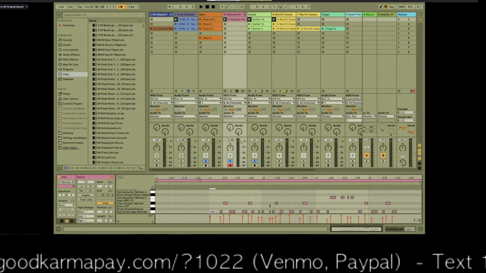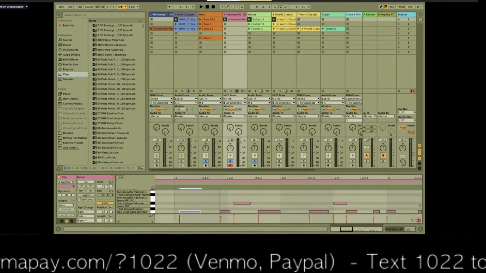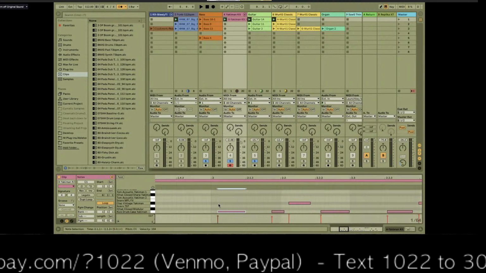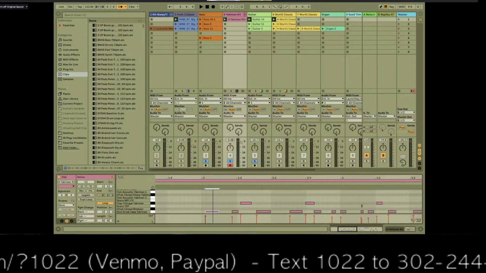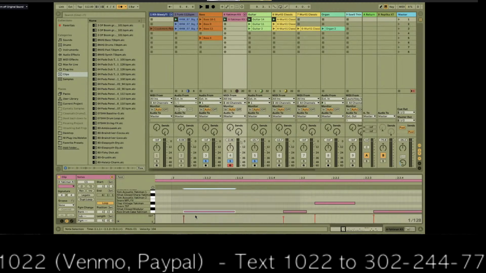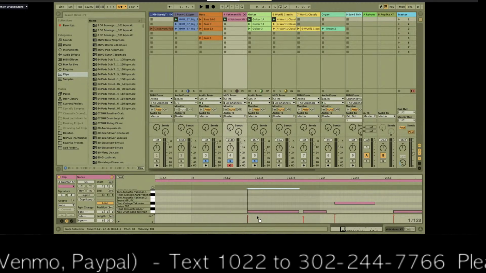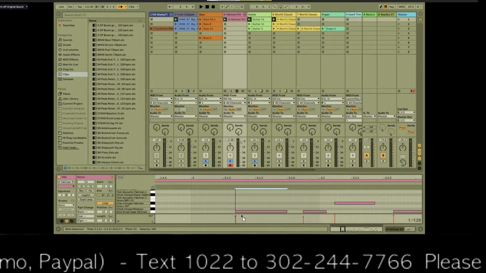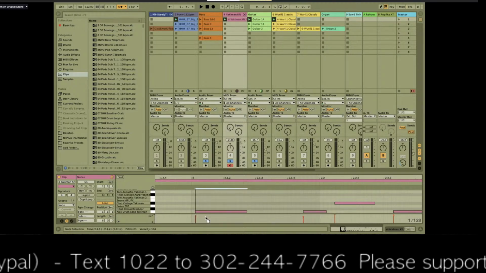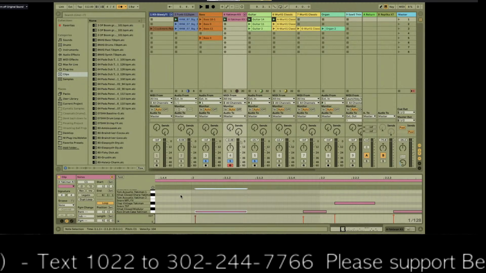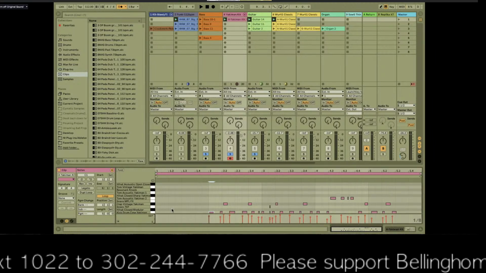If you click up here on the numbers, this is how you're going to zoom in and out on your clips. I'm clicking and moving my mouse up and down to zoom in and out. So this is where you can affect time. If something's a little early or a little late, I can go through here and change it. Let's say that, let me make this a little bigger here.